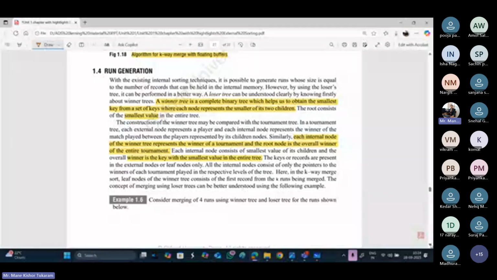Winner tree means it is a complete binary tree which helps us to obtain the smallest key from the set of keys, where each node represents the smallest of its children. So the root node consists of the smallest value available in the child nodes.